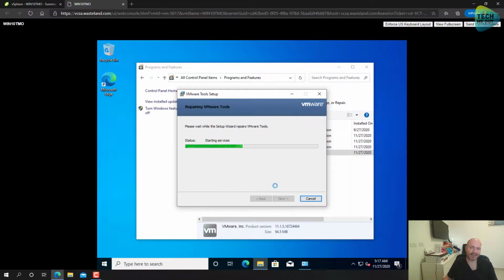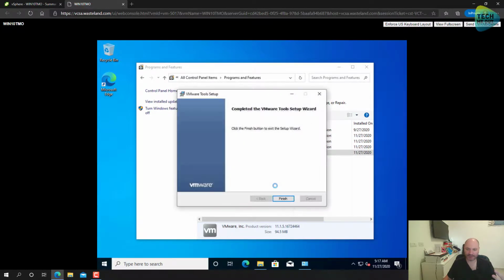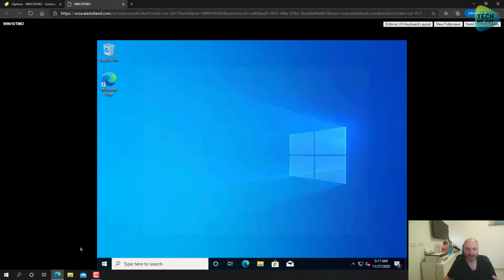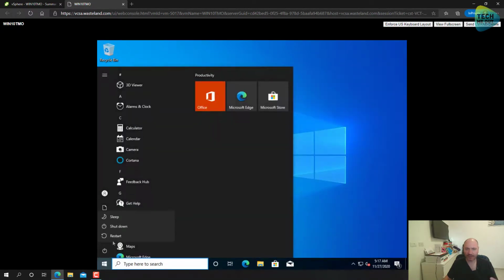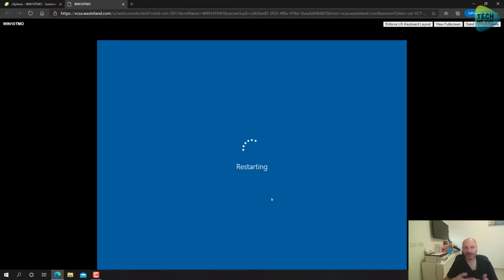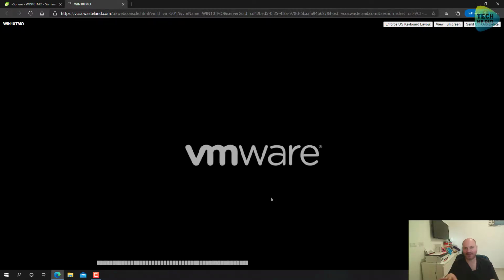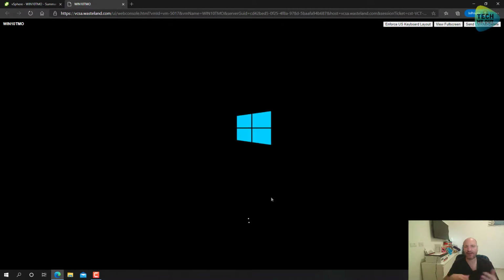This will uninstall and reinstall the VMware Tools in one fell swoop. After this repair process, we will manually restart our virtual machine, and I can guarantee that once it comes back up, the installation will be identified by our ESXi hosts and our vCenter server. So let's see if I'm correct.